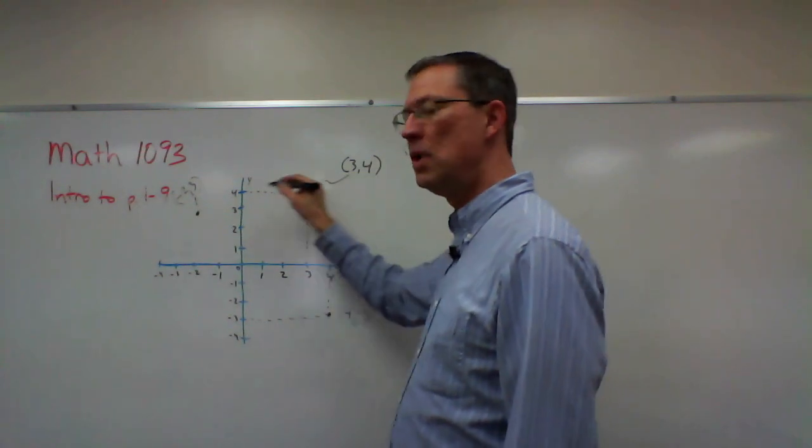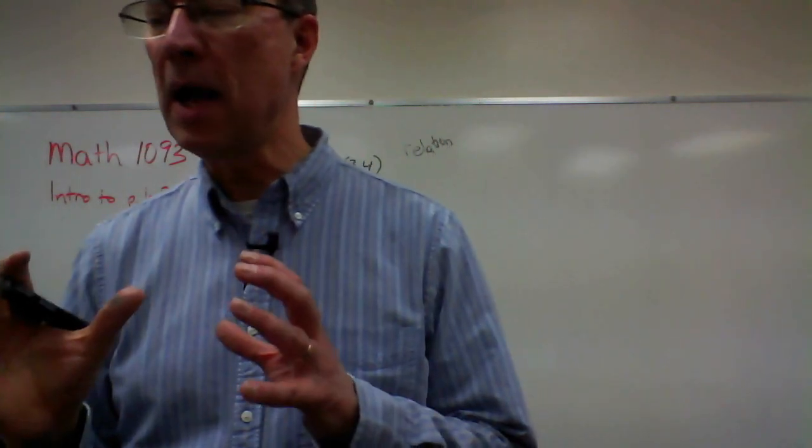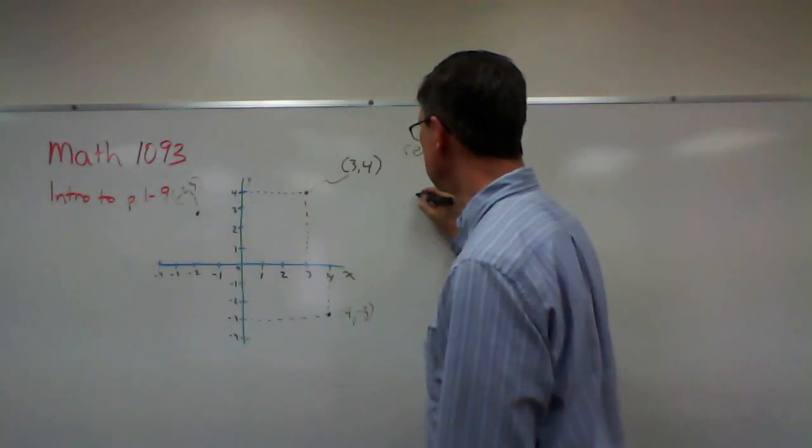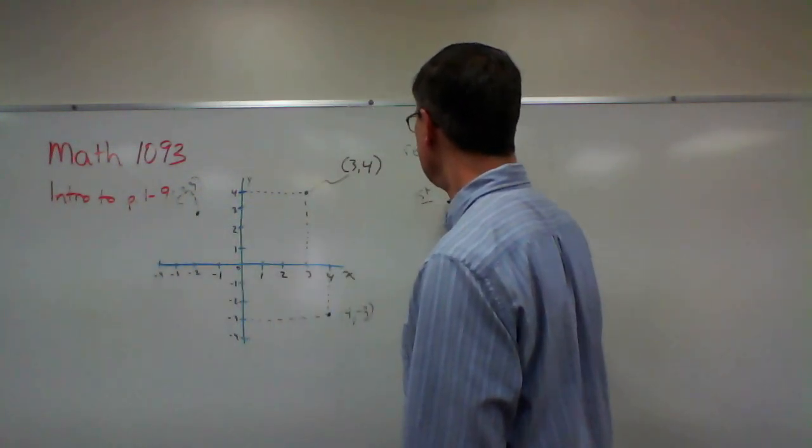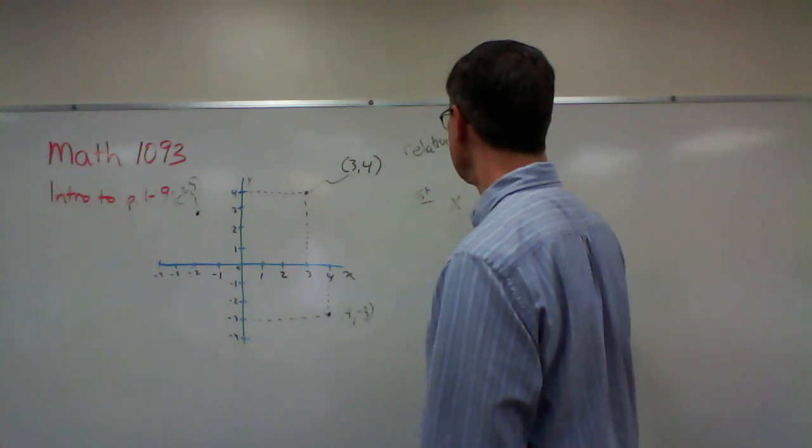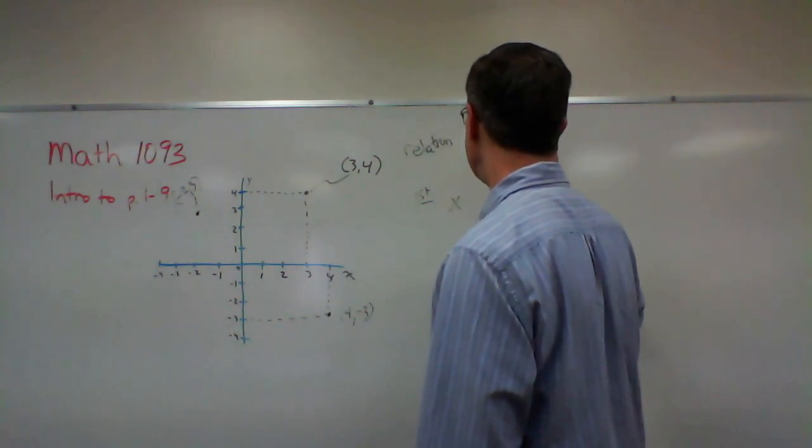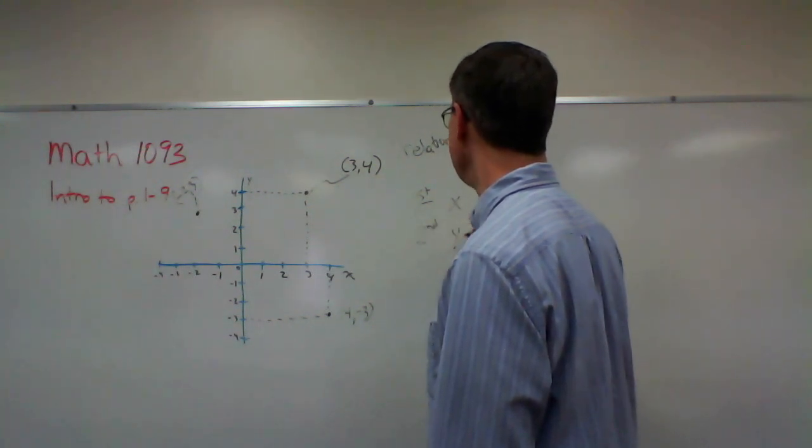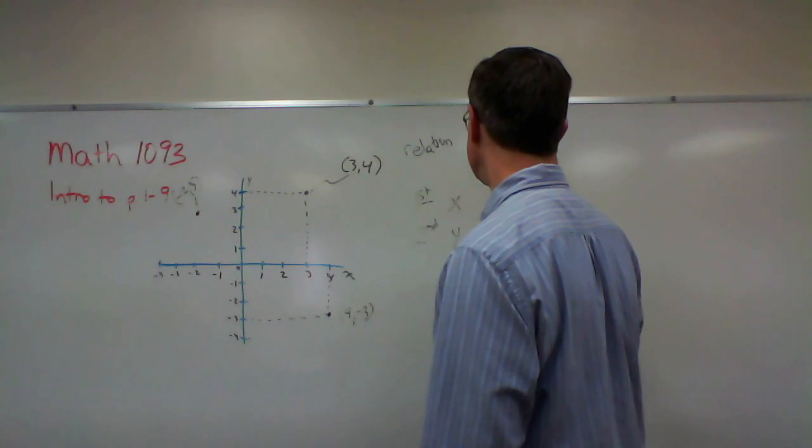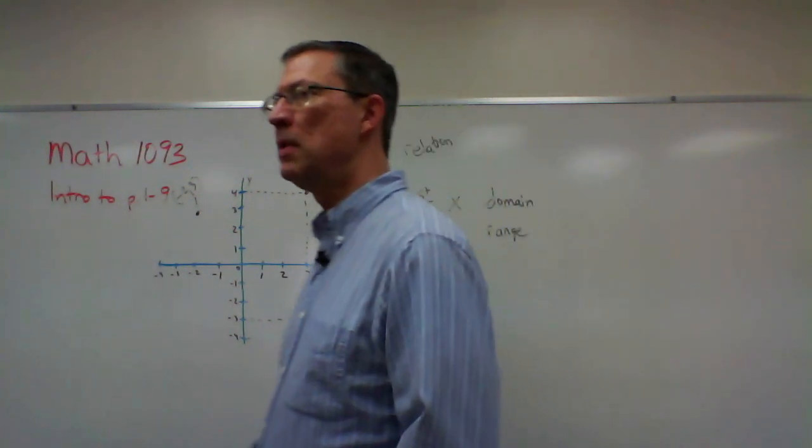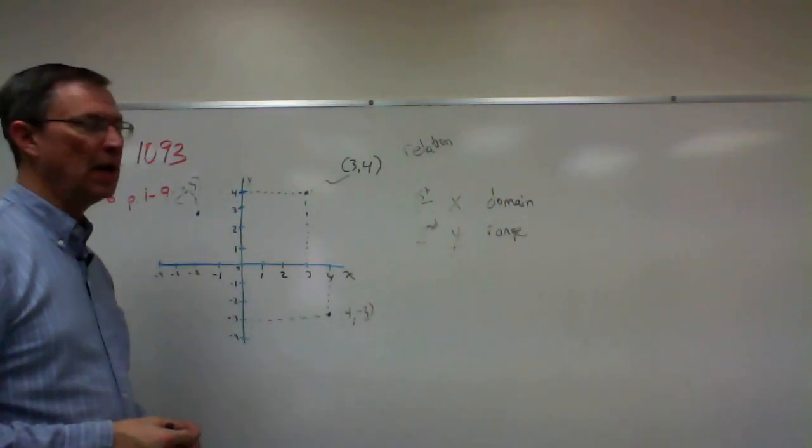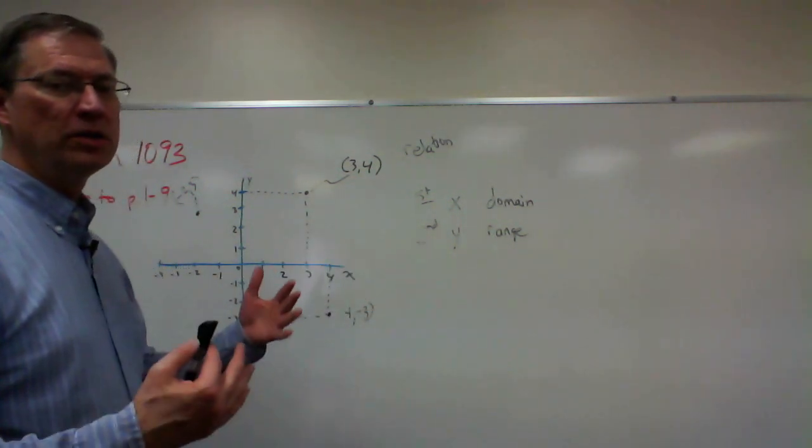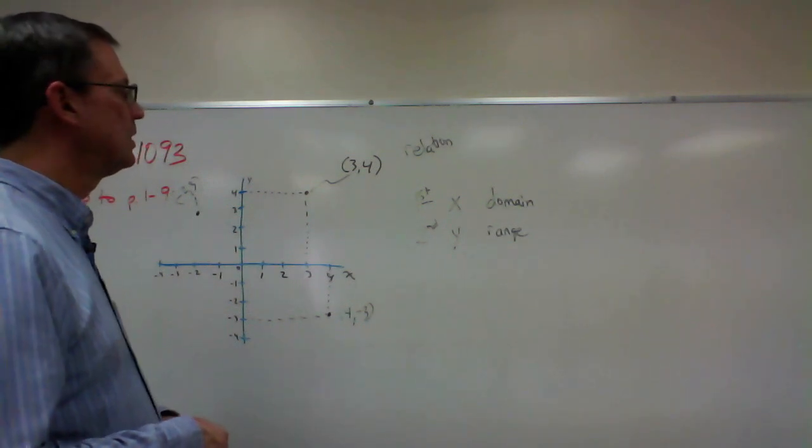Okay because we're relating these two numbers together and it comes up with the address. So the ordered pair is a relation. The first number which is the x is also called the domain and the second number which is the y value is called the range. So again those terms might not mean a whole lot to you yet but you're going to get familiar with just using them. It's not hard it's just different. Okay so you just have to get used to it.